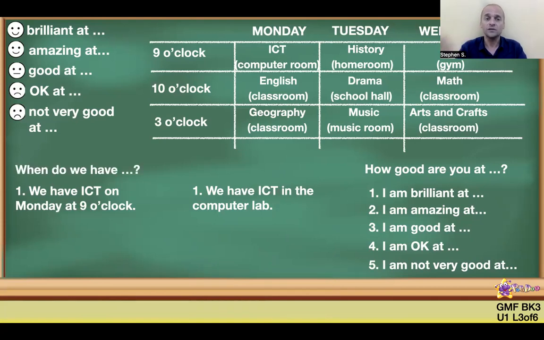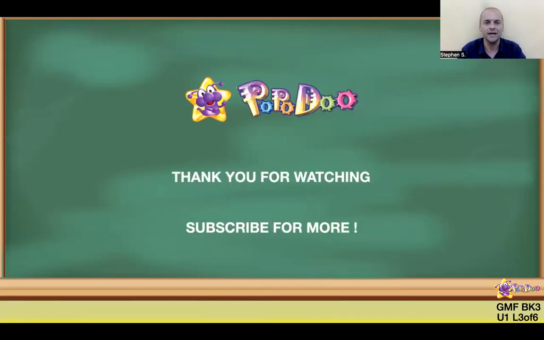All right, now we're going to throw the question in there. I'm going to say, all right, boys and girls, when do we have ICT? Everybody will shout out, we have ICT on Monday at 9 o'clock. Where do we have ICT? We have ICT in the computer lab. Good job. Okay, so that was our way of introducing that table and helping our students understand the model and the structure.